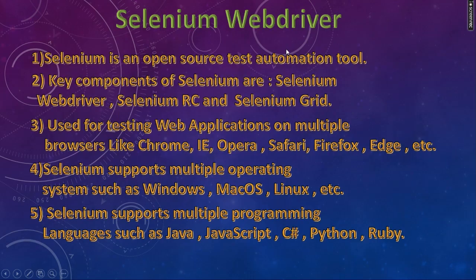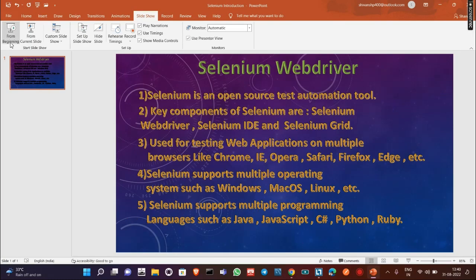So manual testing we are removing by using this Selenium WebDriver. Okay, Selenium is an open source test automation tool. Okay, it automates your testing procedure of a website. So I hope this first point is correctly in your mind. Okay, so Selenium is an open source test automation tool.